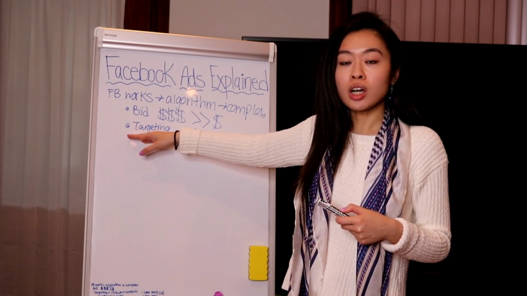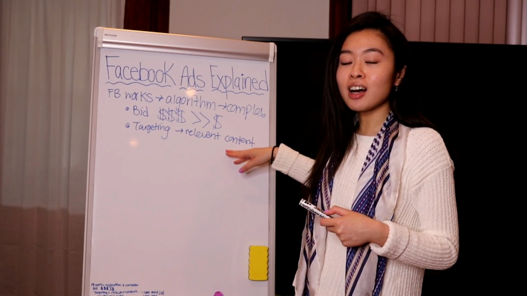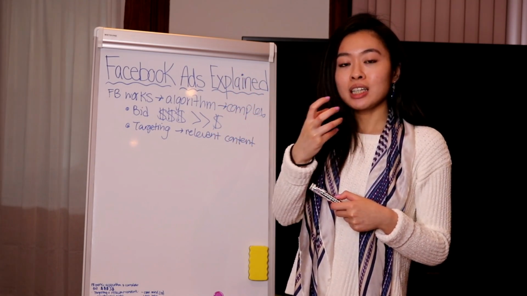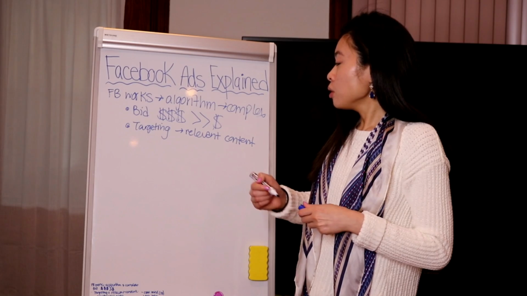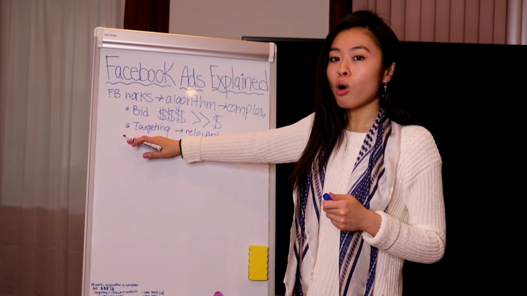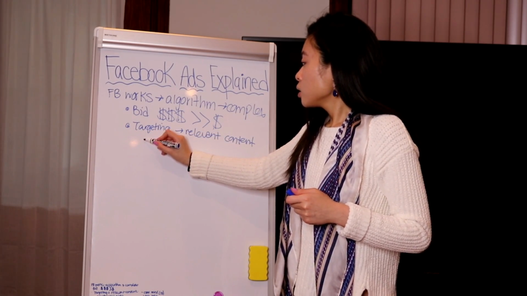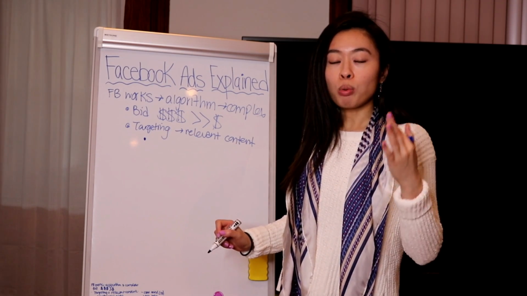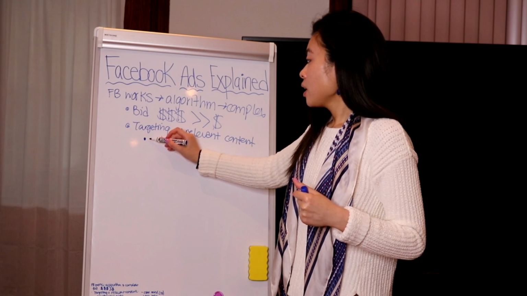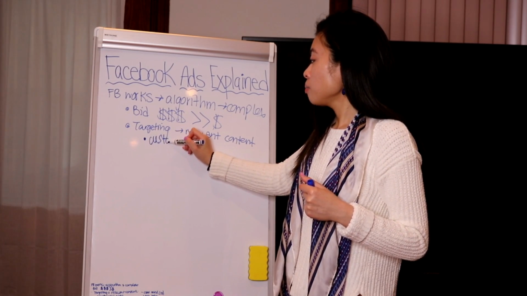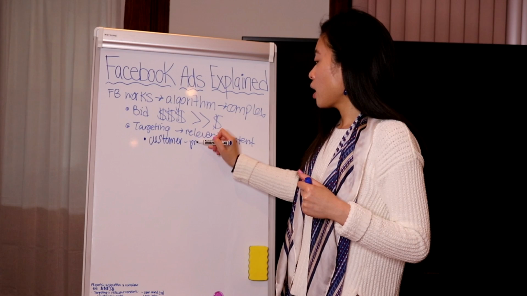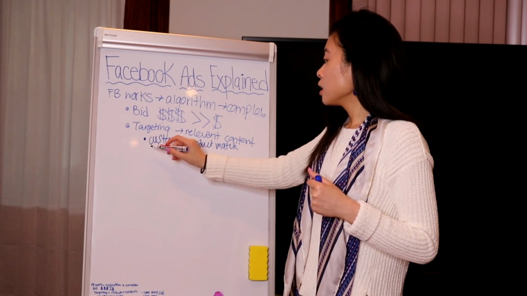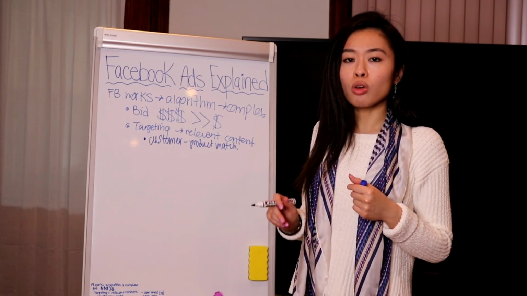When you're targeting a certain customer, is it relevant content? Are these people relating to your product, relating to your message? So I'm going to be deep diving a little bit more about targeting. Now, targeting isn't just about relevant content when you are selling your product, say it's a t-shirt. Okay? It has to have good customer to product match.